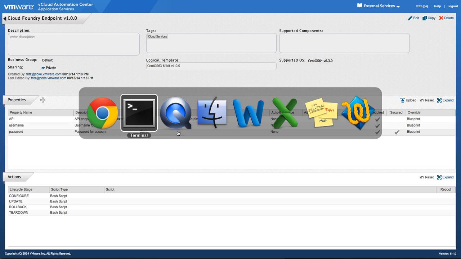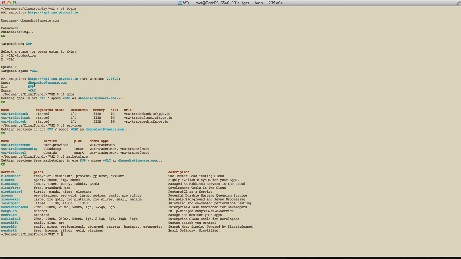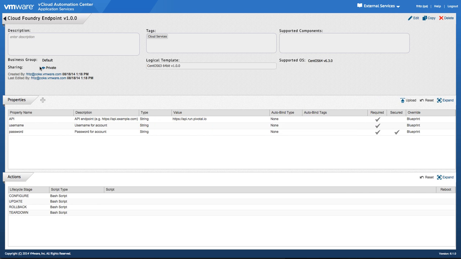And again, those are just credentials for logging in to your account. So it would just be credentials for Cloud Foundry. That basically enables all of the other external services to piggyback off of this credential and make changes without you having to type in your credentials every single time. So that one's very straightforward.